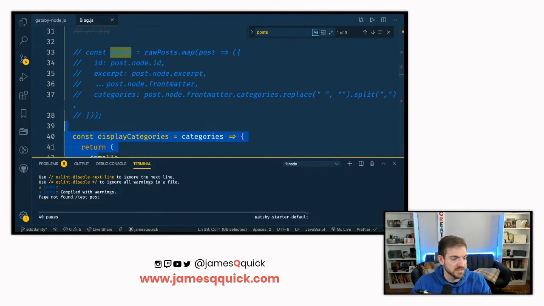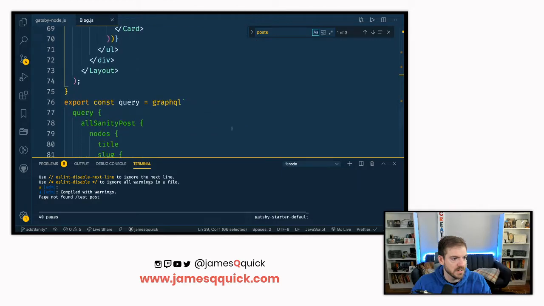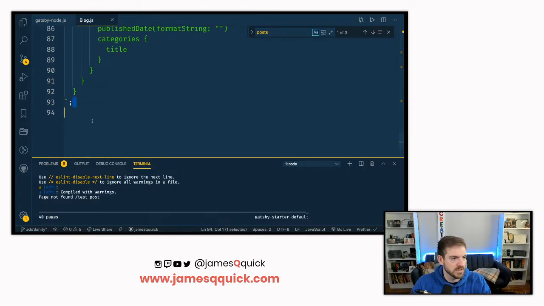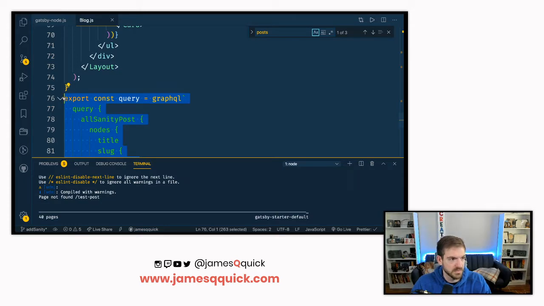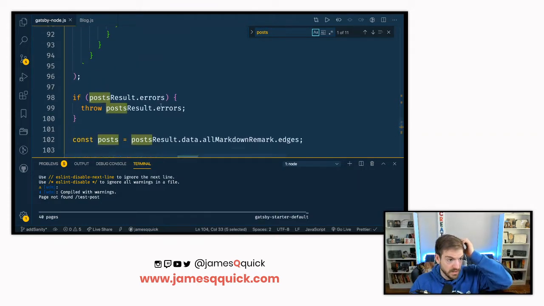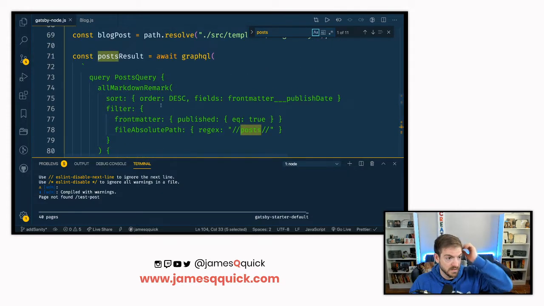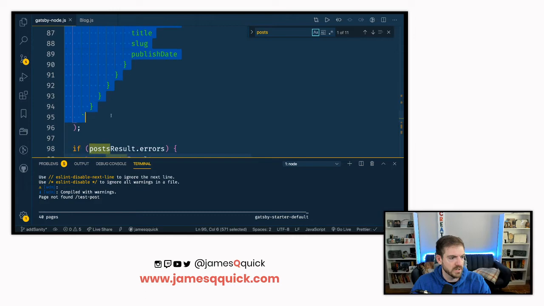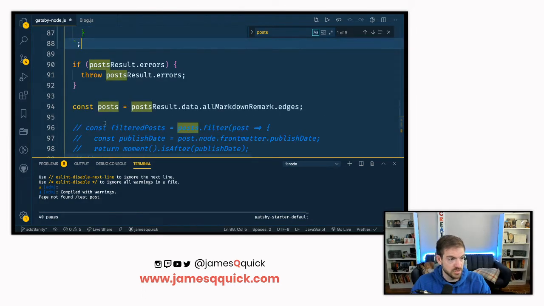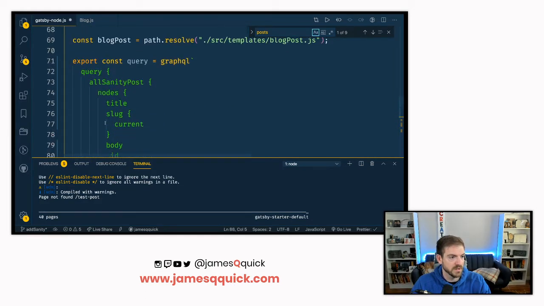I'm going to copy a bunch of this stuff from here. So the query that we wrote earlier, let's just copy that over, and we're going to replace this post query with this new post query.